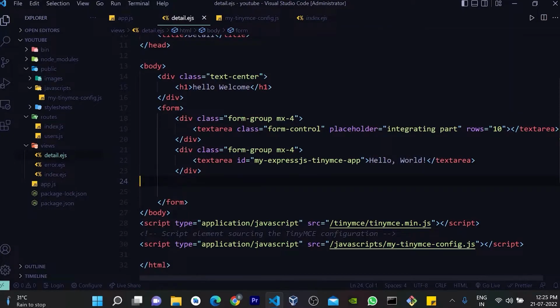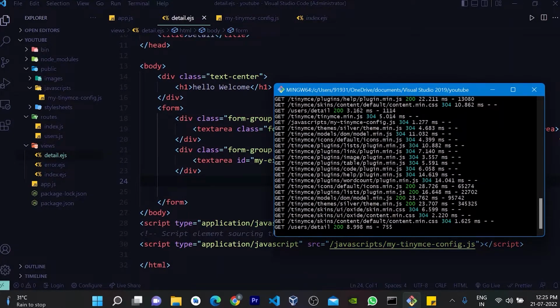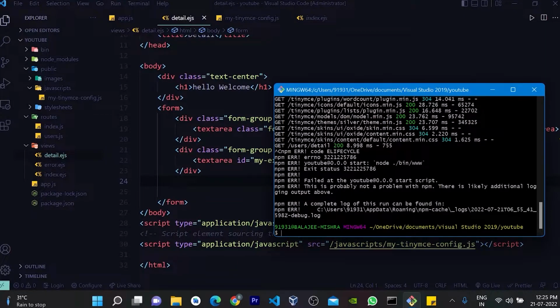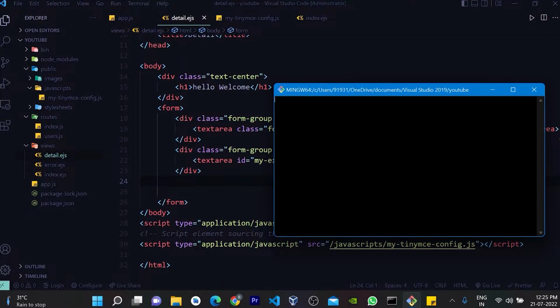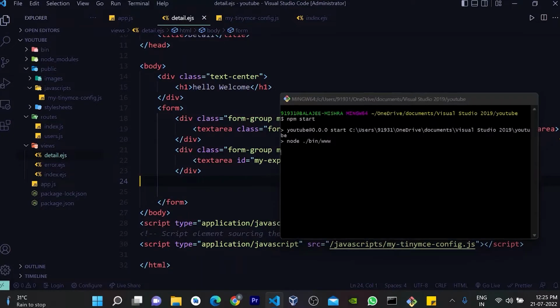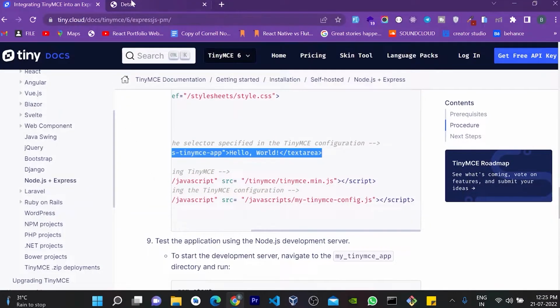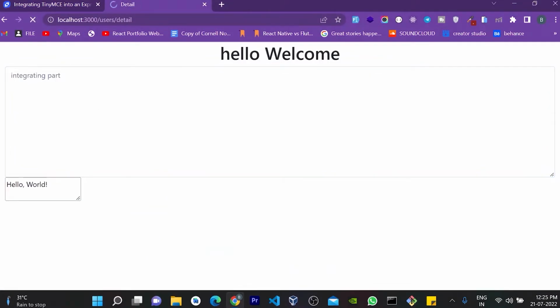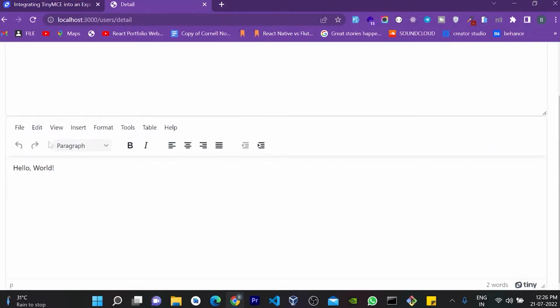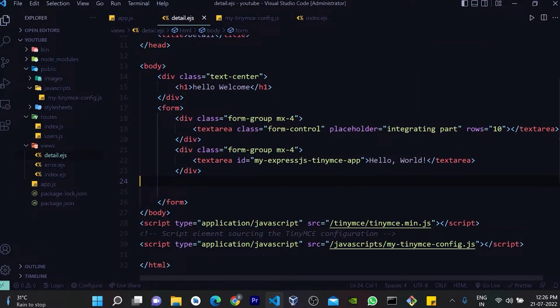But just see, let's start our server, and I am clearing this because this is too much, and with npm start I will start my server. Now just wait, and now here you can see what we want, and this is just hello world, because we have given here the text hello world.